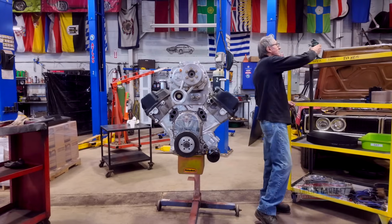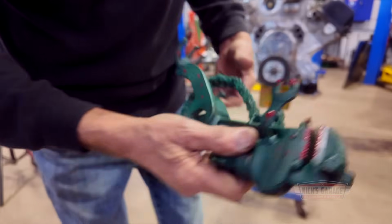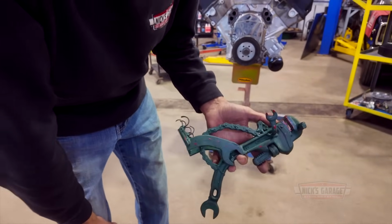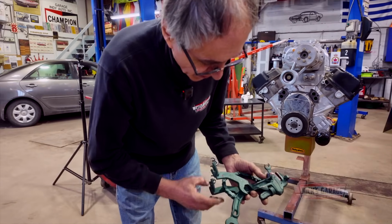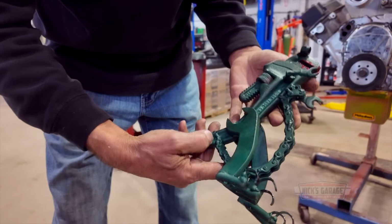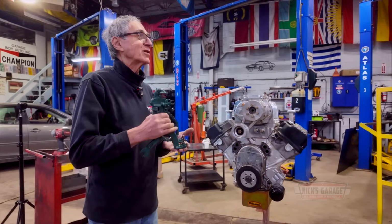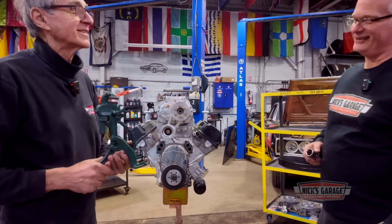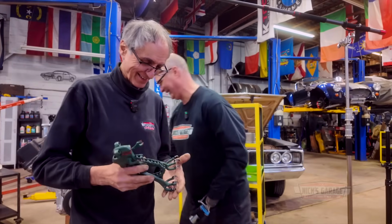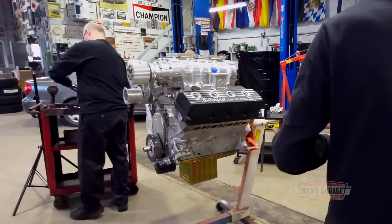Look at this, you guys. Ross did this. He took a few parts, a wrench from a plumber, welded a few pieces together from the shop, chain wrenches, and made a little fire-breathing Godzilla. And you know what? This is going to be the watchdog that's going to watch his engine while Ross is not here. Ross, you did a pretty good job on this. You did this all alone, didn't you? Well, you know, it's got a crazy little imagination on this. This is what happens when I drink too much Coke, Nick. Just like Kowalski. This is too much. I got to put this up on Instagram. Put it right here. This is so cool.